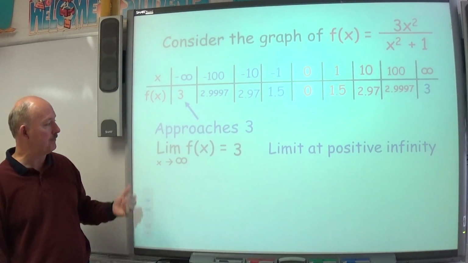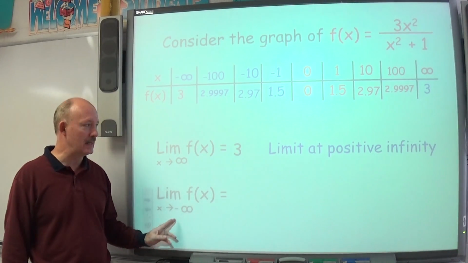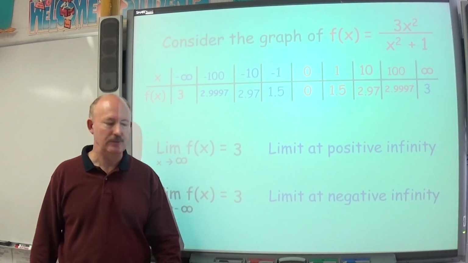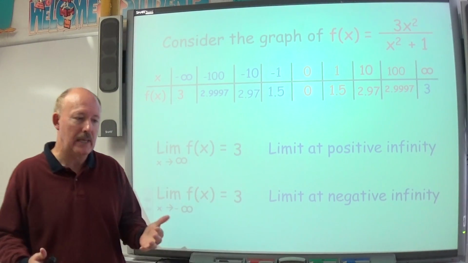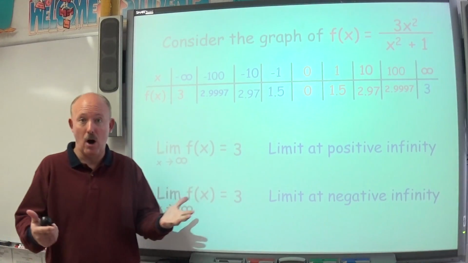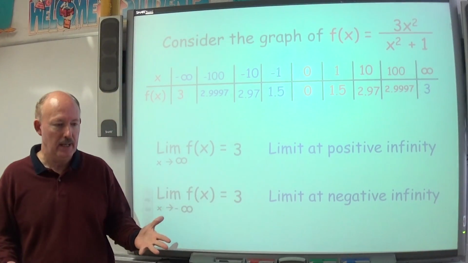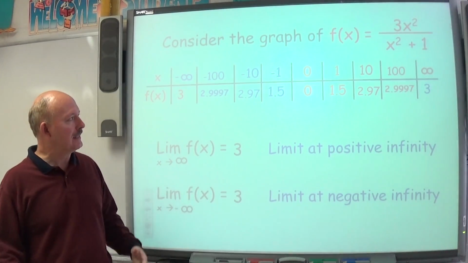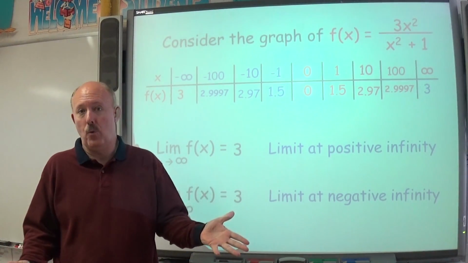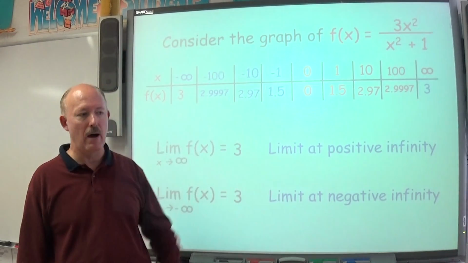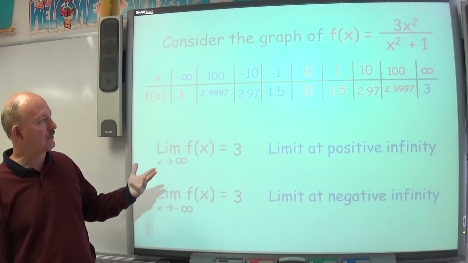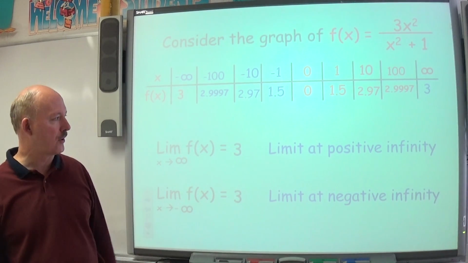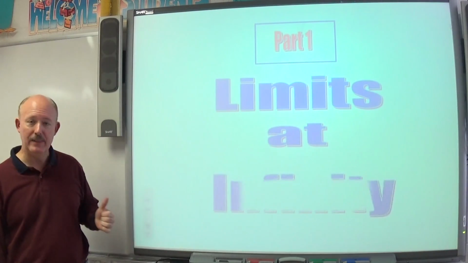So from the left and the right, we say the limit as x approaches negative infinity, according to our data here, the limit is 3. So that's the limit at negative infinity. So keep in mind now, most rational functions, I guess all rational functions, will typically have one horizontal asymptote. Irrational functions can have more than one, but a rational function like this, just an algebraic fraction function, typically you'll have one horizontal asymptote.